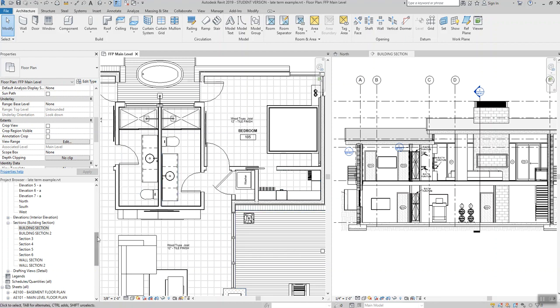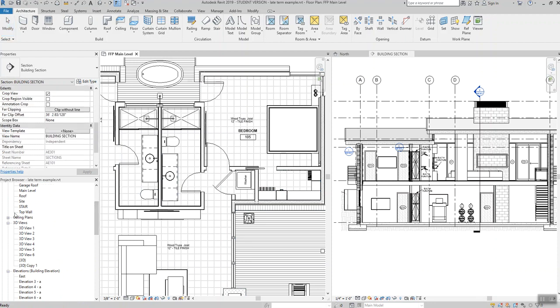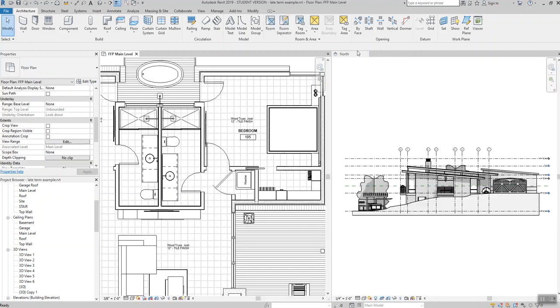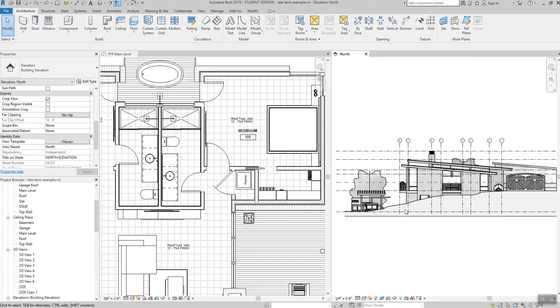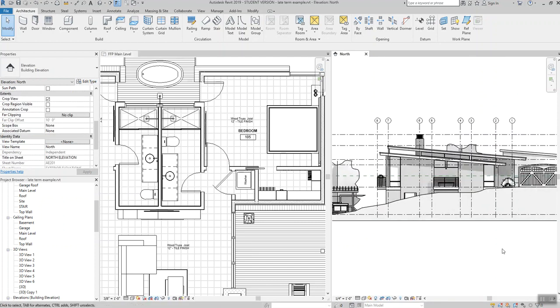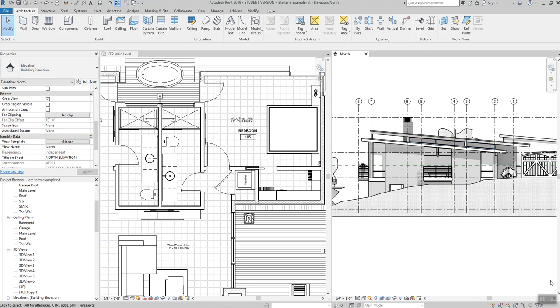You also will have to change your view range to see things in your ceiling plans. Okay, and this is probably one of the more tricky view range settings, even for me. Like I said, I've been using Revit for a really long time, and not to discourage, of course, but I even find myself just sort of manipulating the view range to make it work. And most of the time I'm manipulating it within a ceiling plan because I'm having a hard time capturing everything that I want to see.